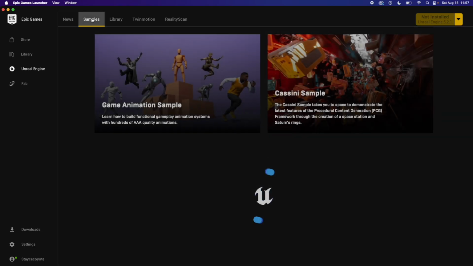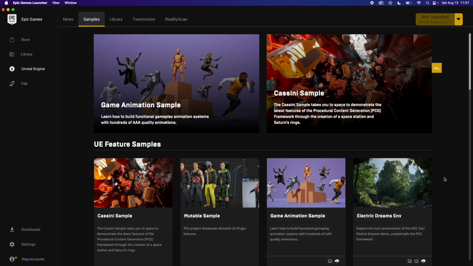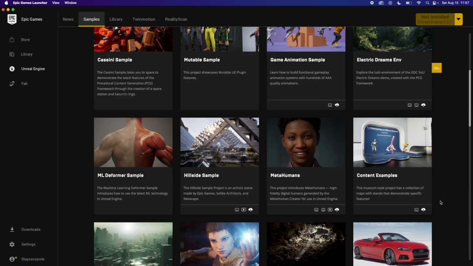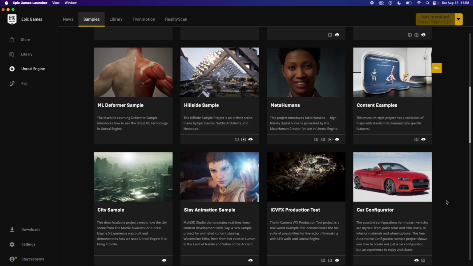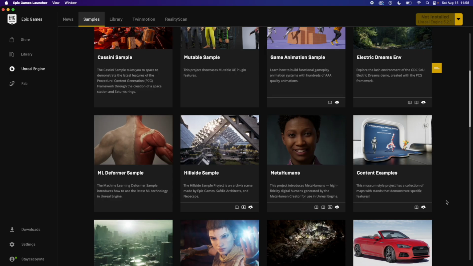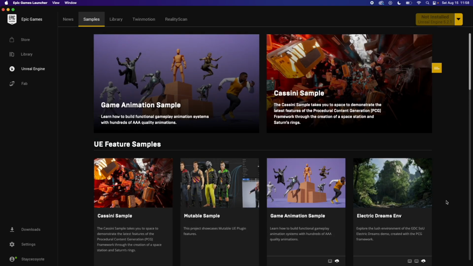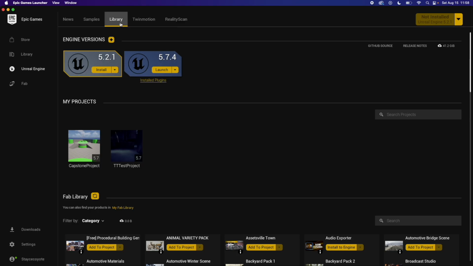They have sample templates and sample games and sample environments that you can download and put into a level or create a project from here. These are really nice, especially if you're completely brand new and you want to just go in and see what you can do and experiment around. Feel free to experiment because experimenting leads you to some really cool stuff.